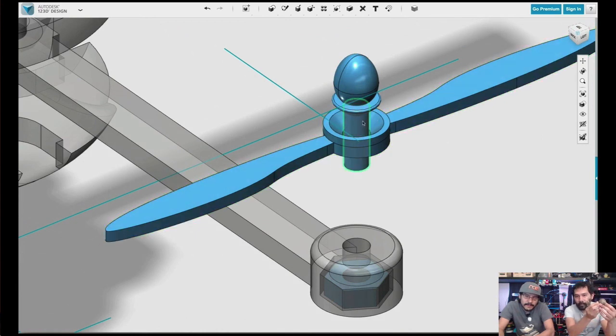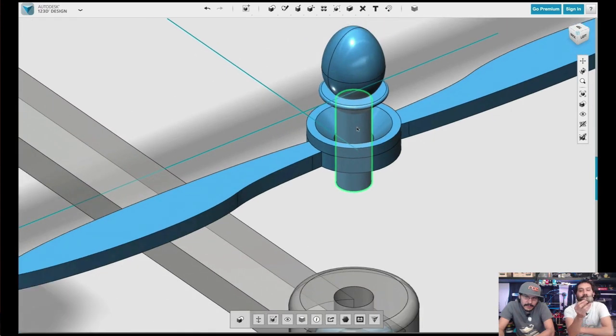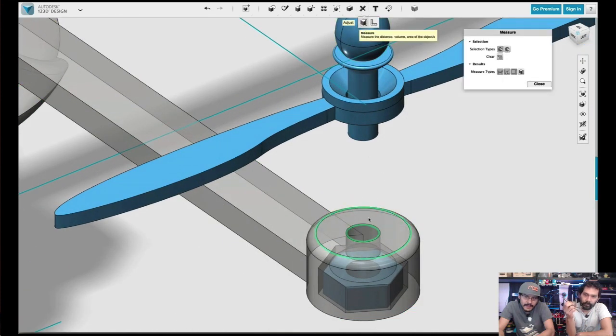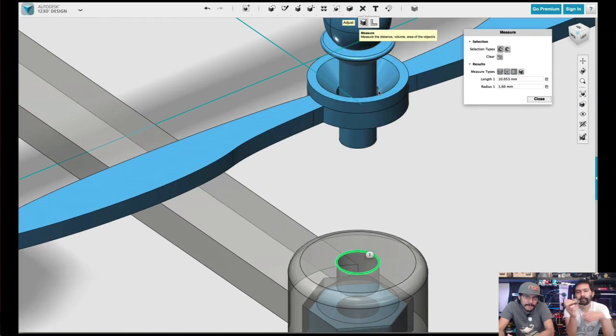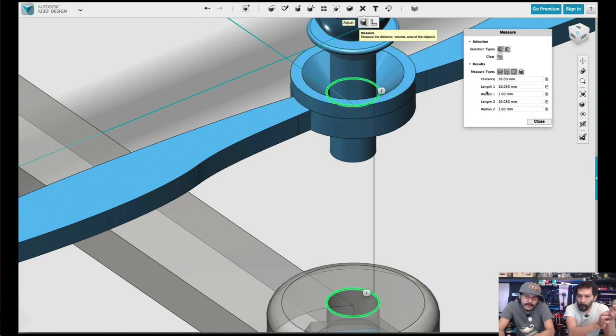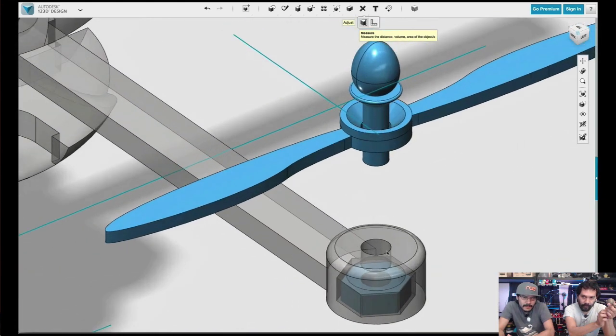And then the arm also has a hole in it, which we're going to get to over here in a bit. The little arm there also has a hole, which is the same as the hole for the propeller, because they're both copper fill parts, yeah? Yeah, so I'm just showing you guys here. You can use the measure tool to make sure that your openings and your radiuses are all the same for those 2 parts.